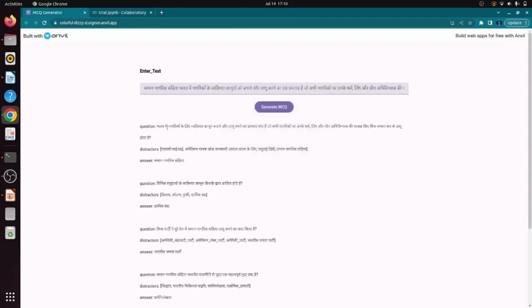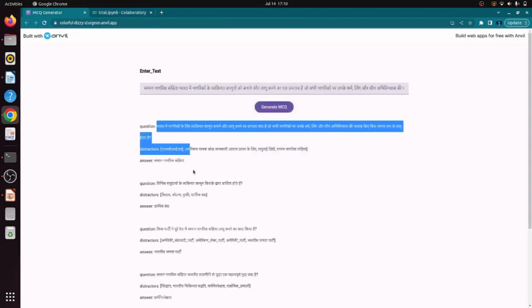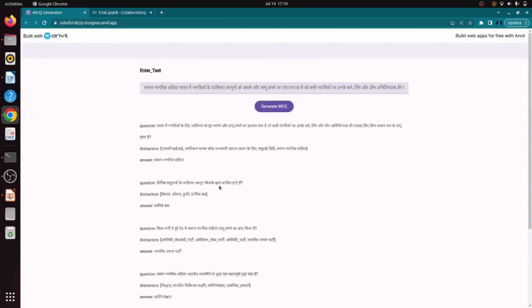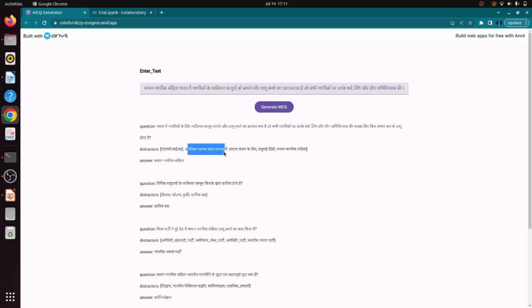Over here we can see the required MCQs are generated. It specifies the question and the distractors. If we read, भारत नागरिकों के लिए व्यक्तिगत कानून बनाने के लिए कौन सा नियम लागू होता है, it has provided different distractors, and one of them is the right answer, and then it shows the right answer as well.